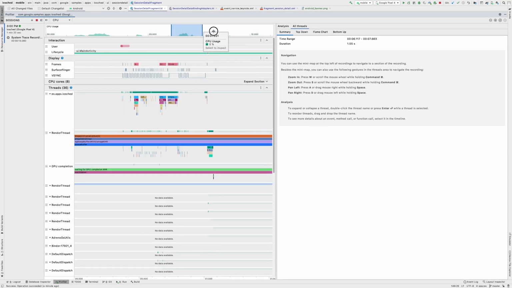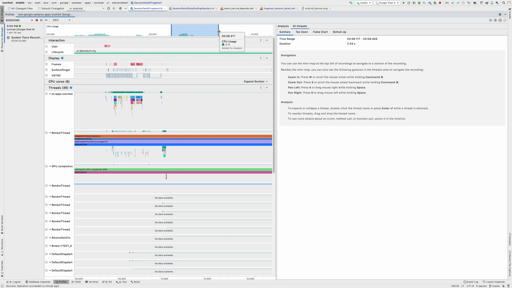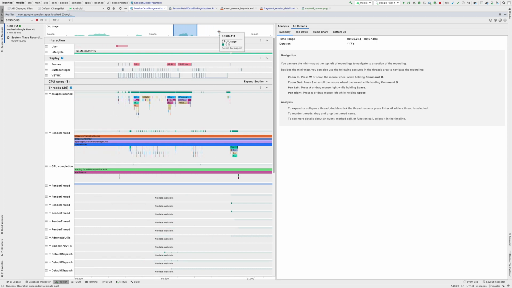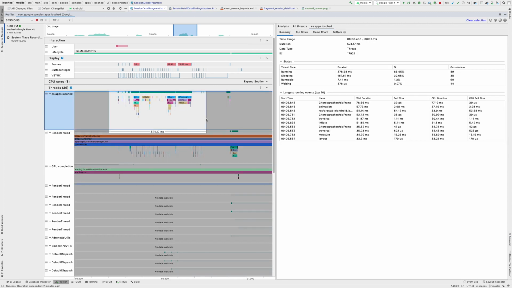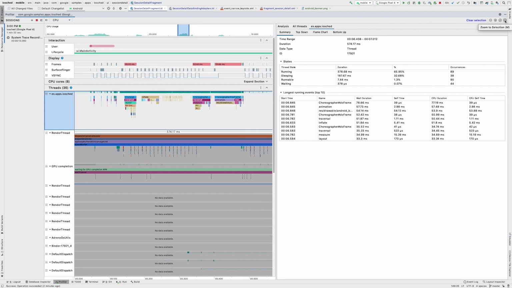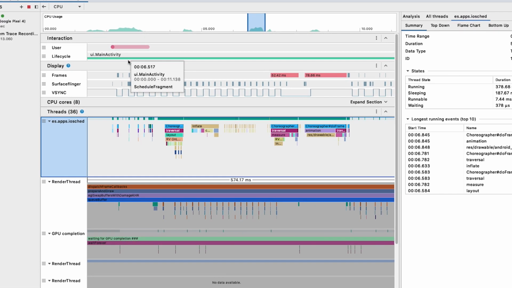Now we can use the range selector on the top to quickly zoom in, and then use WASD keyboard shortcuts to center the area of interest. Another way to zoom in is box selection, one of the UI improvements we made in Android Studio 4.1. By just dragging a box around the area and pressing the zoom to selection button or keyboard shortcut M, we can precisely center the view to the area of interest.